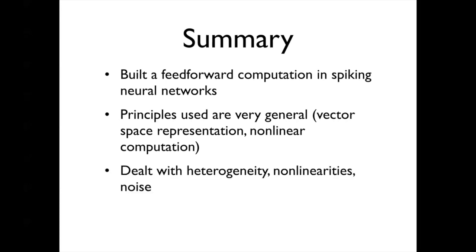We've also dealt with things like heterogeneity in ways I didn't talk about too much, but you will have noticed that all of the tuning of each neuron was different. We were just randomly picking maximum firing rates and x-intercepts, and whatever we happened to pick was incorporated into the optimization in a fairly straightforward way. We've also dealt quite clearly with nonlinearities over both space and time, introducing notions like filtering and thinking about time a little bit more explicitly by having synapses and understanding what changing time constants on those synapses can do.